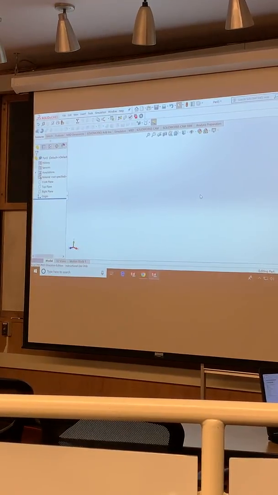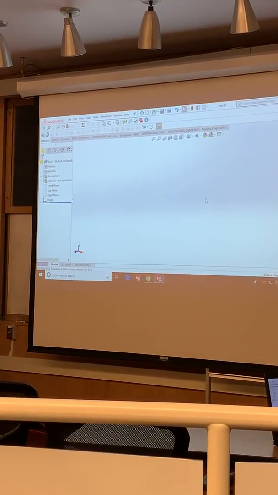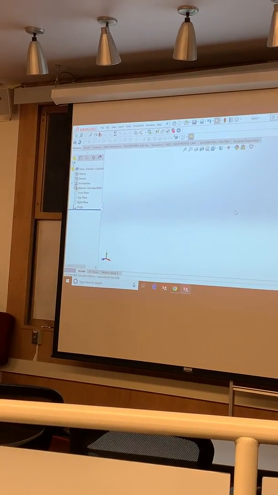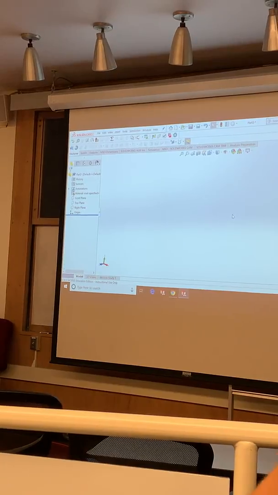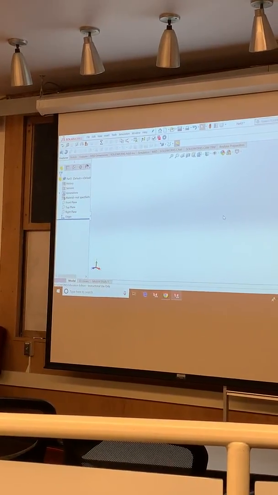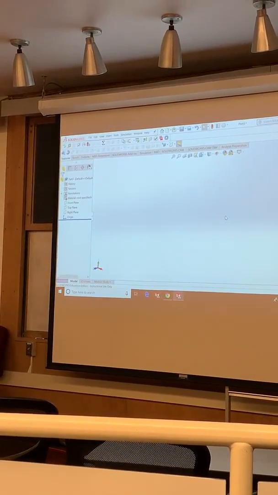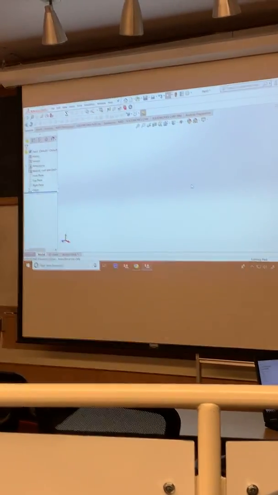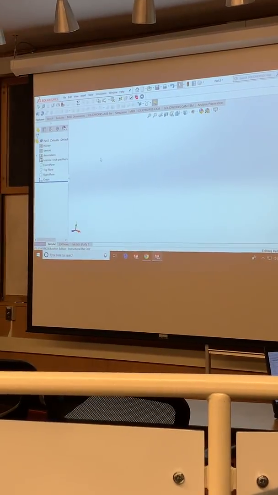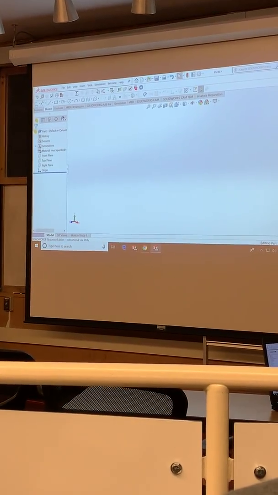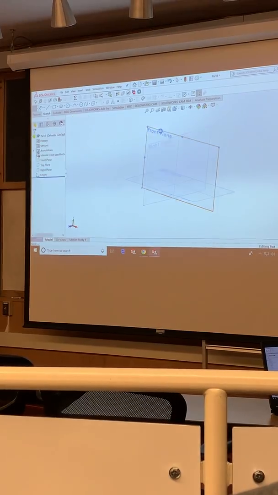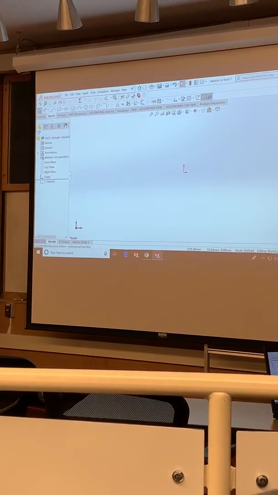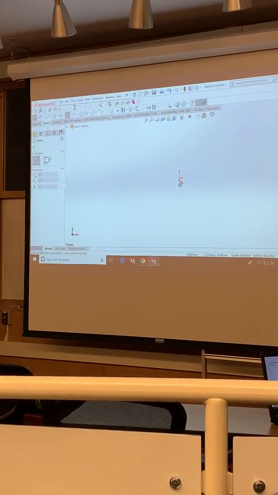Okay, so now you have to have a sort of a strategy. You can start from outside, or you can start from inside. I'm going to create the hub first, and then I'm going to create the spokes, and then I'm going to create that rim. Okay, so your method might be different, that's okay. So I'm going to do that sketch. Pick one of these planes. I'm going to do the hub, which is like that.